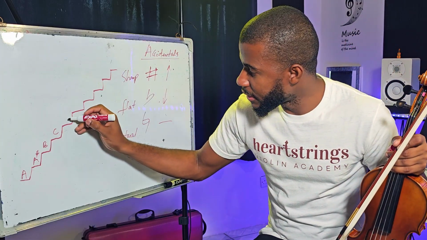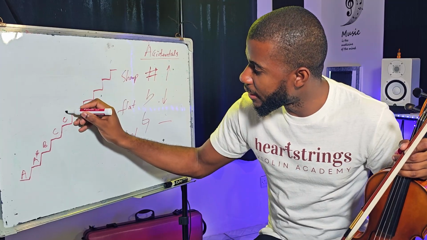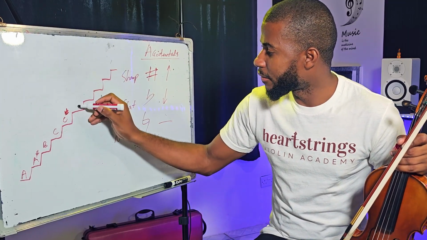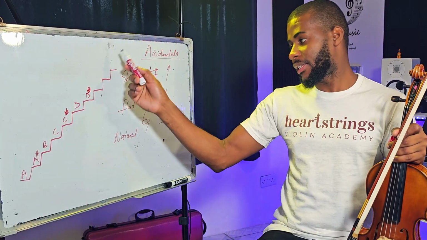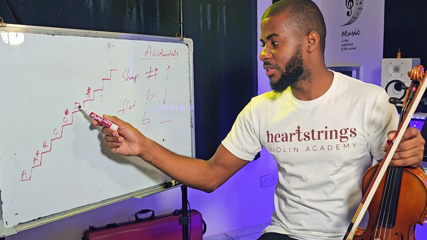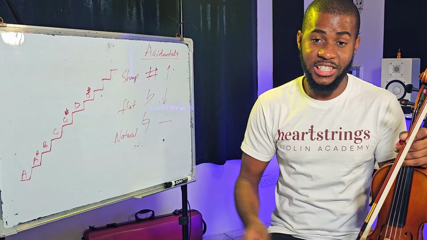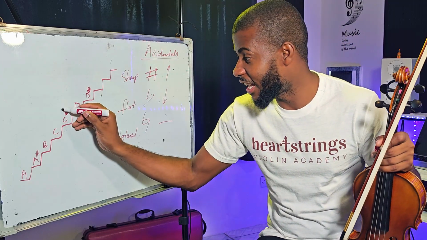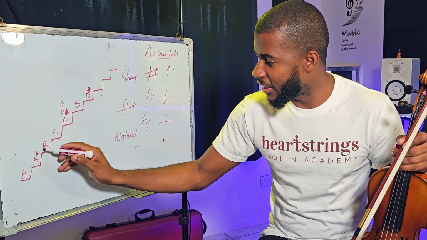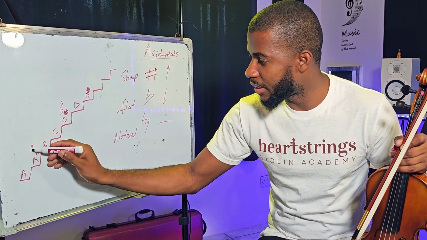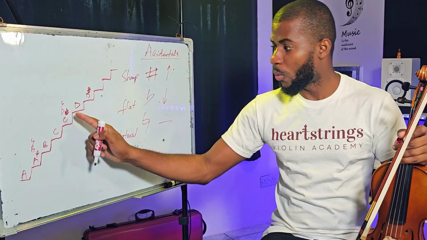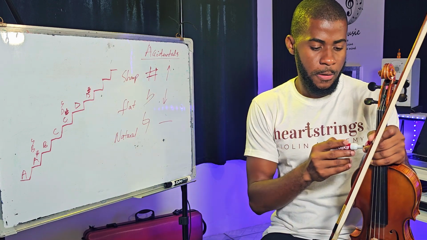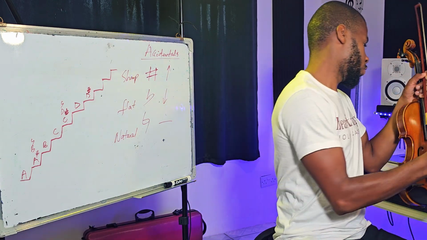Good. Right after C, we have C sharp right there. And then after C sharp, we have D sharp, and so on. The flat is just like the opposite of that. So for example, if this is D, we're going back down, that C sharp is the same thing as D flat. If we're going back down here, this A sharp is the same thing as B flat, because the flat reduces the pitch by a half step, while the sharp increases the pitch by a half step. So let's have a closer look at the board.